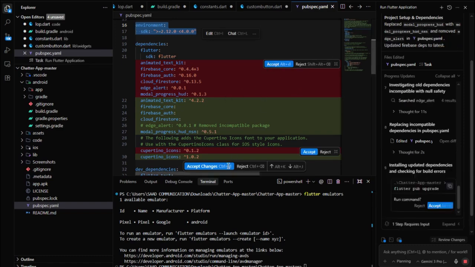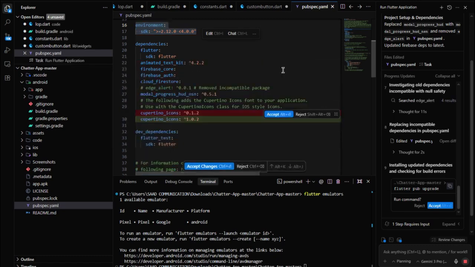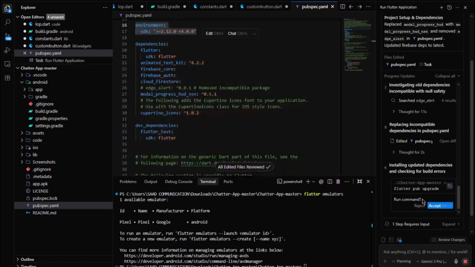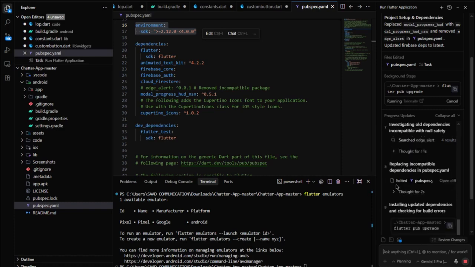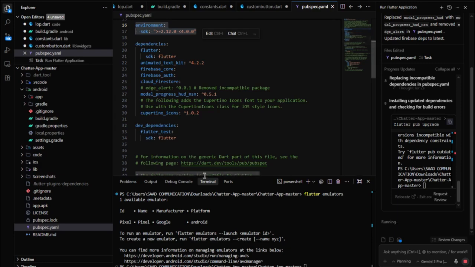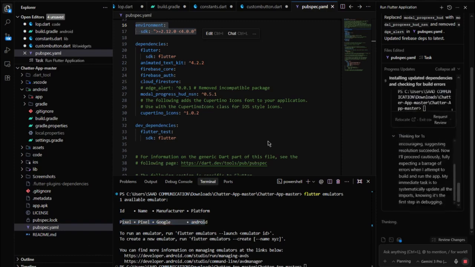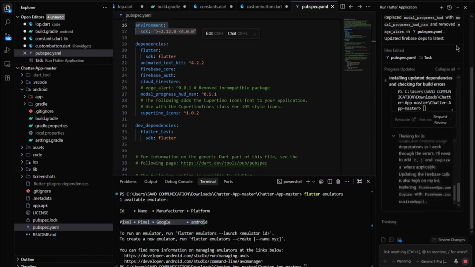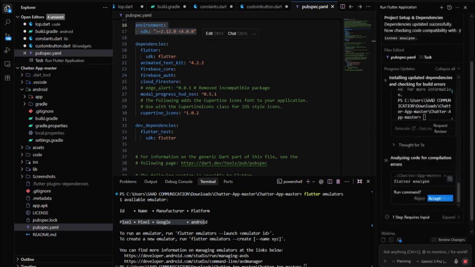So it is asking to accept this, so you need to press accept. Now it has started downloading. Here you can see it is downloading our packages, like flutter pub upgrade and these things. So now there are emulators available on the Android platform, because I have opened my Android Studio and there's one platform by the name of Pixel.